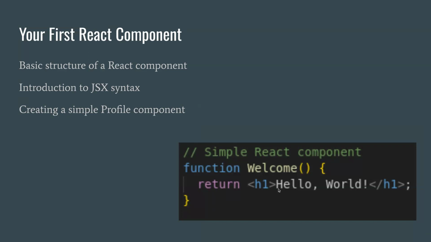So as we write this component, we can observe how we use JSX to mix HTML-like syntax directly within JavaScript. It's a new concept that React introduced. This combination of JavaScript and HTML-like syntax made it really easy to express our UI structure naturally, as if we are narrating a story to the browser.